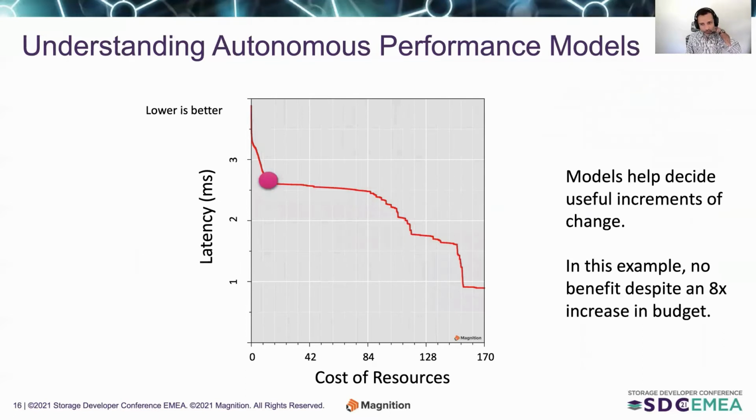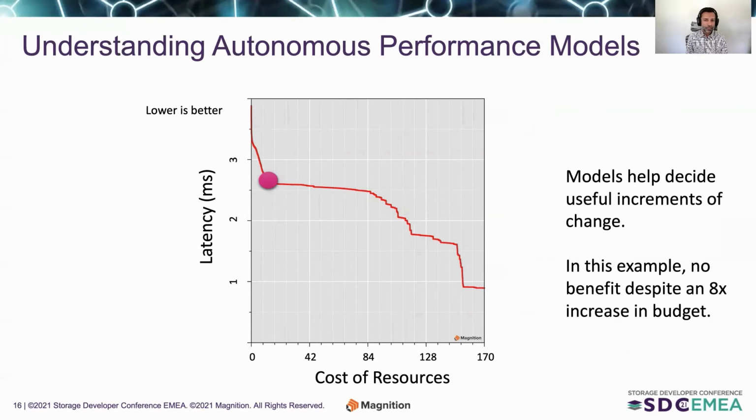So here I have taken just a single dimension and I have simplified it down to latency, so lower is better, and the cost of the aggregated resources allocated to the storage system to achieve that latency for a given workload. So this right here, the red curve, is a real customer's real production workload. You notice that as we add resources, which is on the x-axis towards the right, if we're adding cost and dollars, that performance does improve.